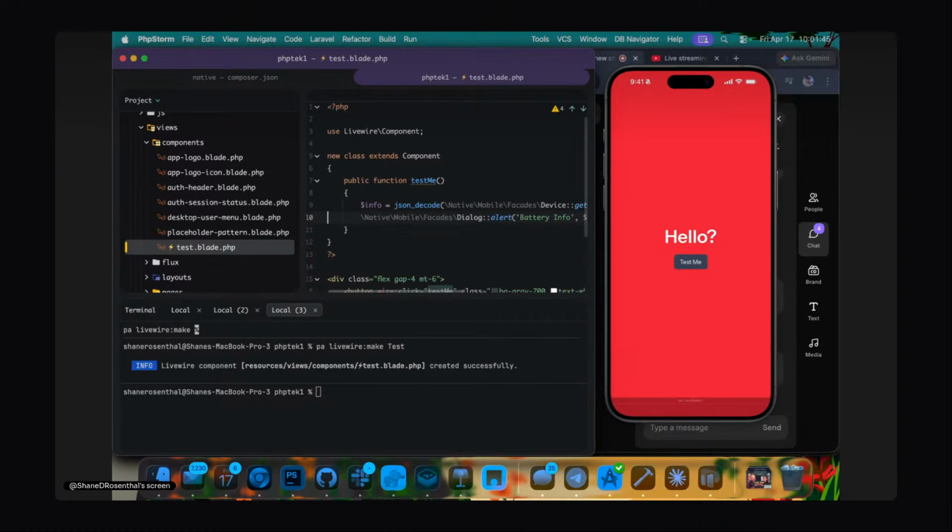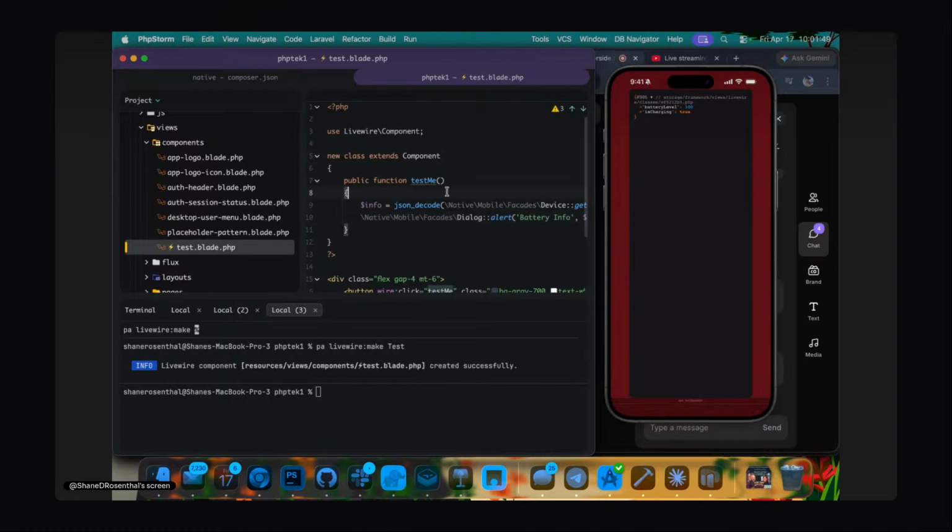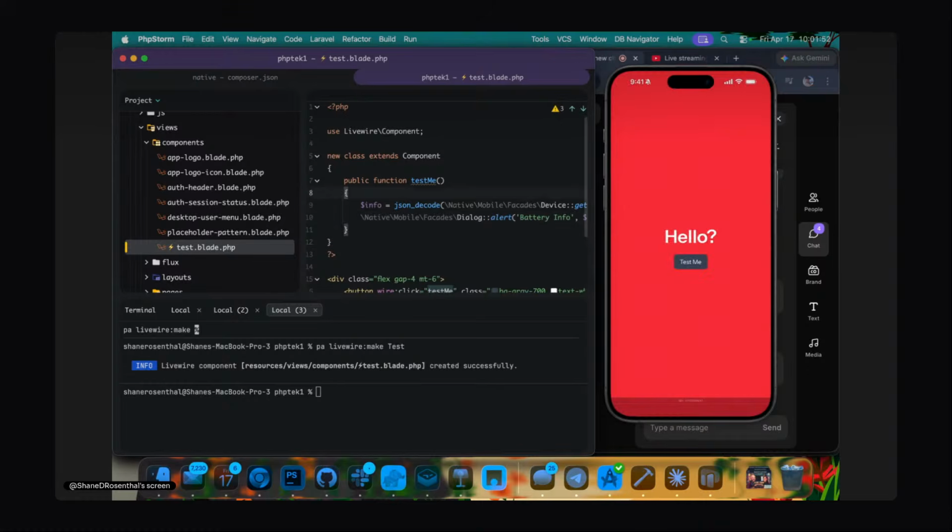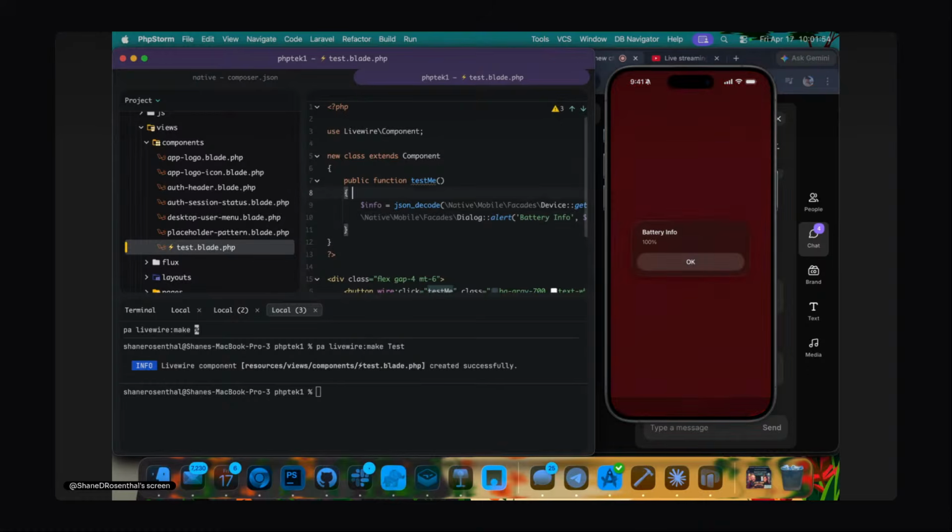Let's get rid of this DD. And here we go. Oh, it didn't save it over. Hang on. Look at that. Woo. Look at that, dude. That's amazing. We're at 100% battery, which is true. I'm fully charged. So out of the box, very quick, very easy.